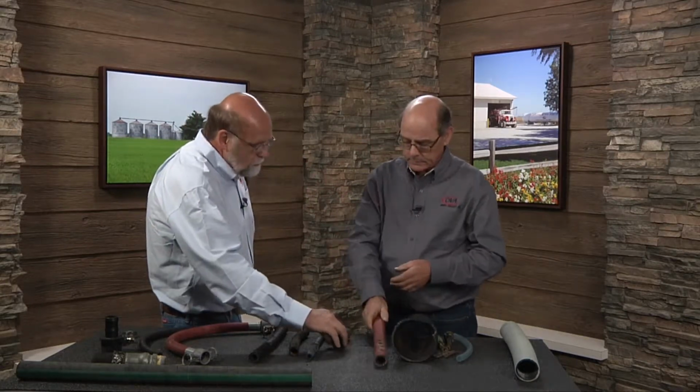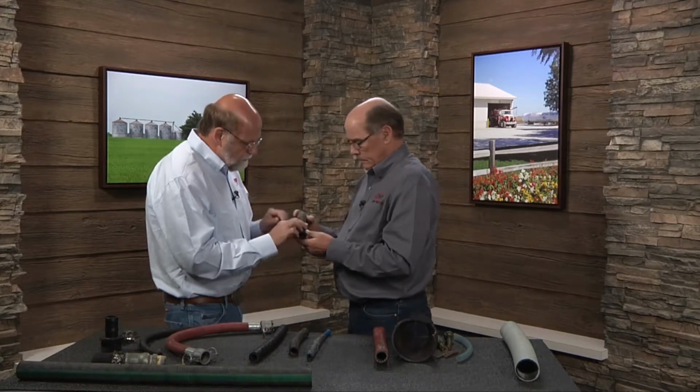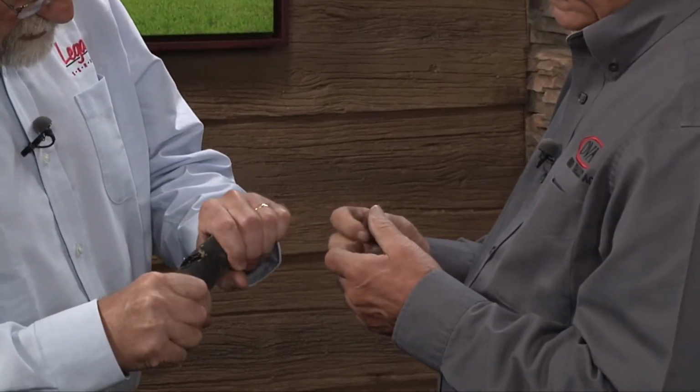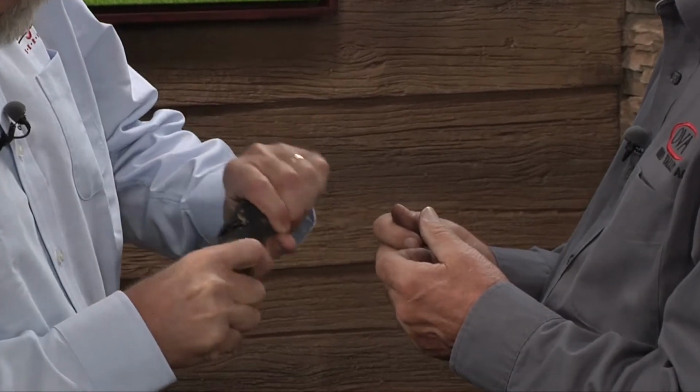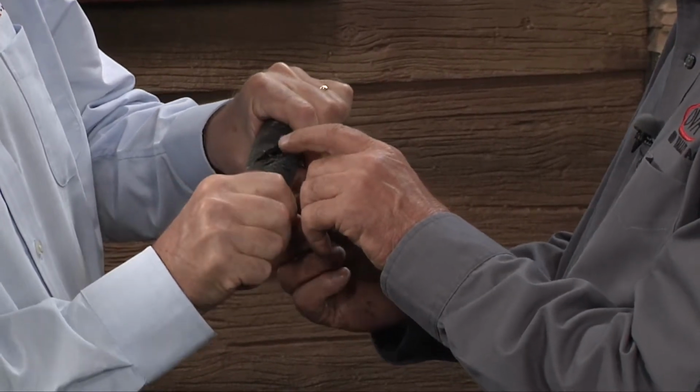Okay. Now, what becomes even more dangerous is something like this one here. And I think what we had done, we had actually opened it up, and I can actually see wires and stuff here. You'll see broken wires here.